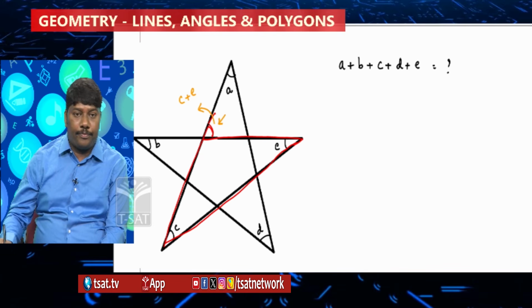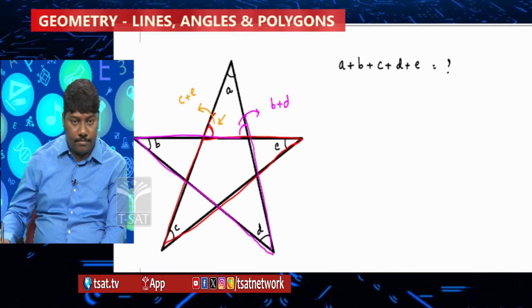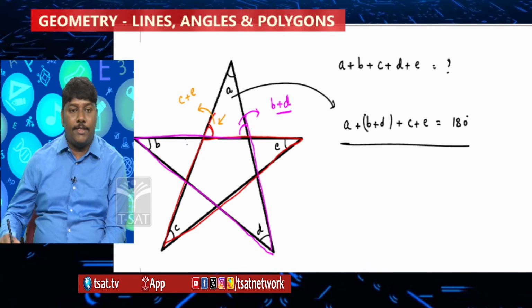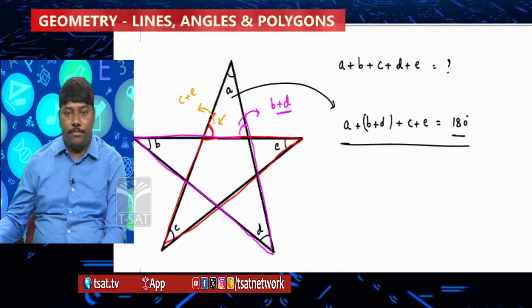In the same manner, look at this angle, this pink color one. Now look at this pink color triangle. Now this becomes the external angle for this pink color triangle, and what is this angle? Angle B plus angle D. Therefore it forms a triangle. You can see it clearly here. What is the sum of angles in a triangle? A plus these two, B plus D, the other two, C plus E. Sum of 3 angles in a triangle is 180. So, now by looking at it, you can say these 5 angles sum is 180.